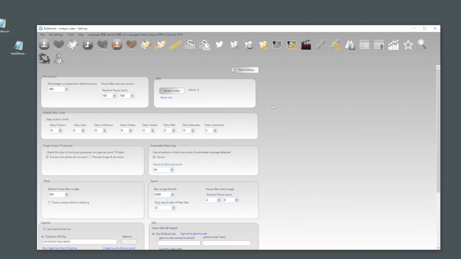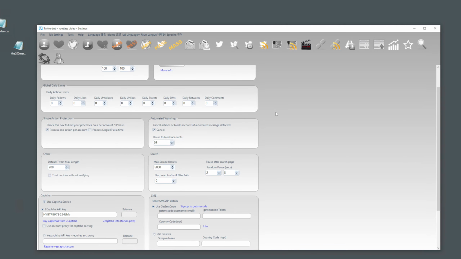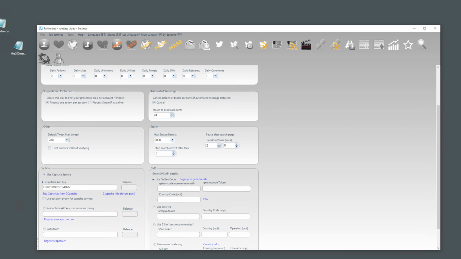What I should have done at the beginning is the settings, because sometimes it will ask for a captcha. It will need a captcha service to run through the verification. I've put one in there, but it's not an actual key. 9 times out of 10, it never asks for it.